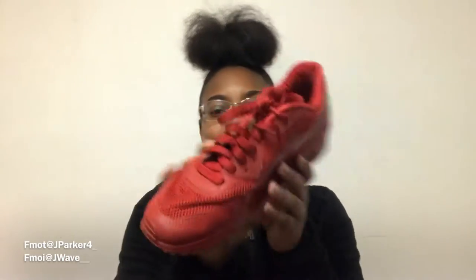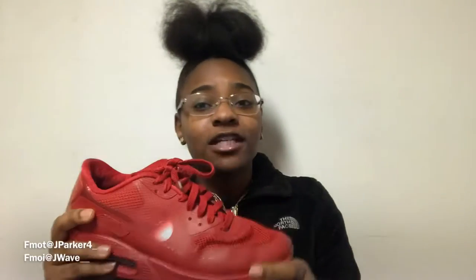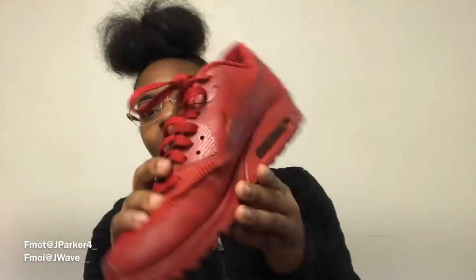The first one I'm gonna show you is like a classic to me — I love this shoe with all my heart. It's the Air Max 90 all red colorway. The first person I saw with these was Kanye West, and once I saw him with these I knew I had to get them. I couldn't get the pair that Nike made, so I went to Nike ID and asked my mom for my birthday if I could get these. She got them for me — this is my only birthday gift that year but I didn't care. I got them freshman year in high school, so that's like 2014.